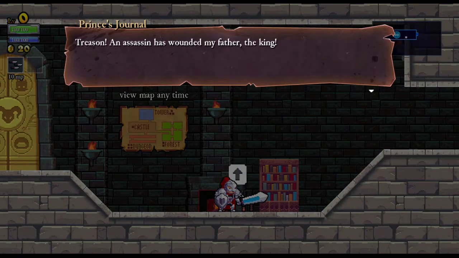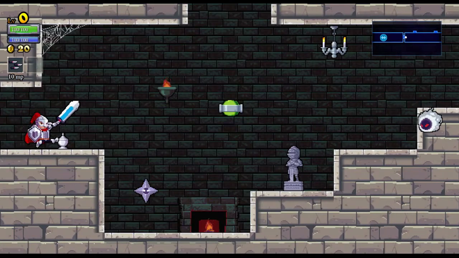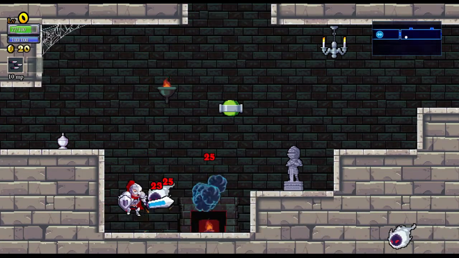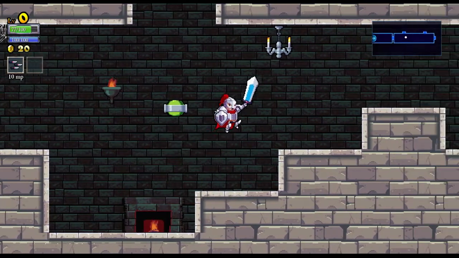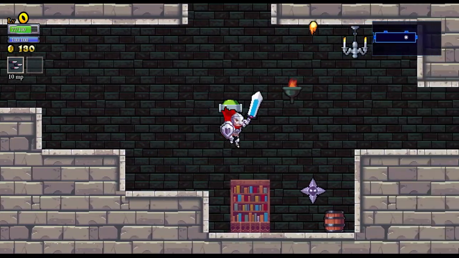So, we're going to start off with the same journal that we found last time, the prince first entering the castle. He needs to save his father from an ailment caused by an assassin, also known as sword wounds, which I can only assume was us in the intro. Sorry about that, prince, but it appears our lineage is the one that has caused you so much suffering.